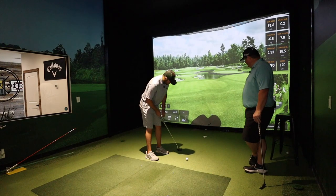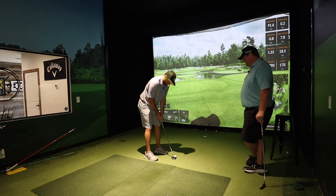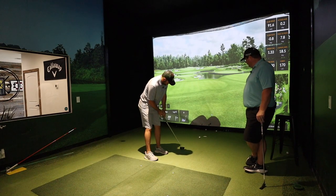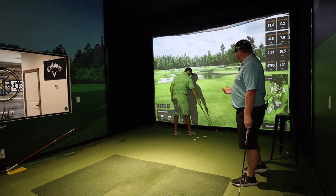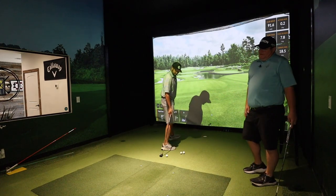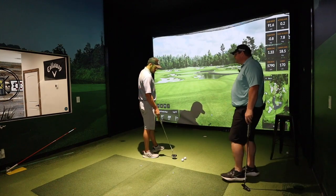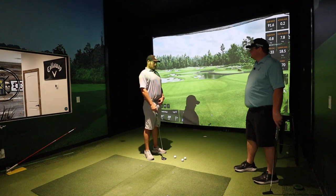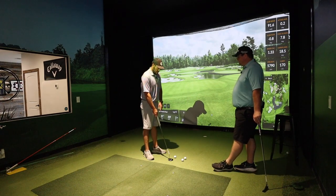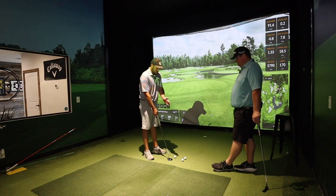Now, if you have trouble with your eye line, or just putting in general, like Aaron's having, or trouble placing your eyes, like if you use one of those eye line mirror drills and you're not as used to getting your eyes over the golf ball, this might help. Kind of like that old Seymour putter, whenever it had the little red dot behind it. If your face was open or closed, you would see that dot.